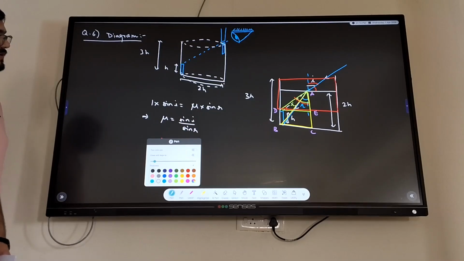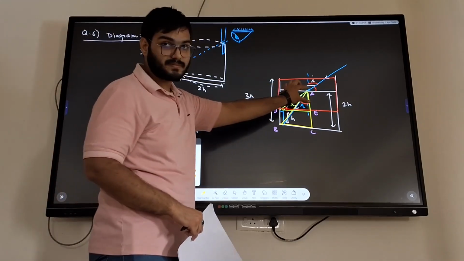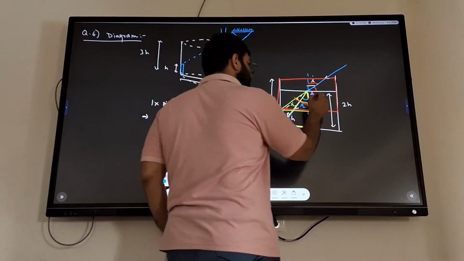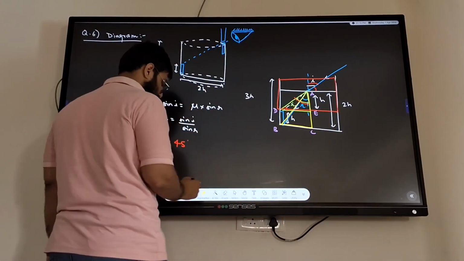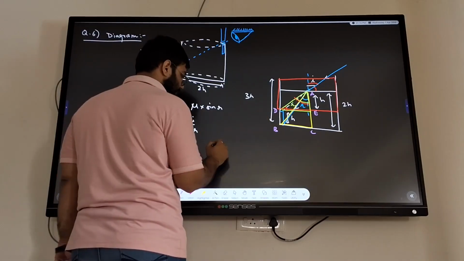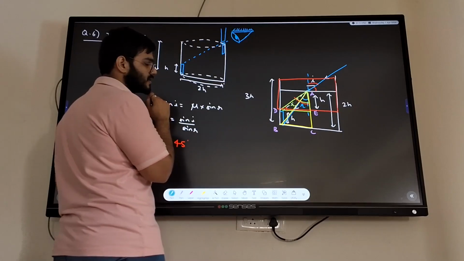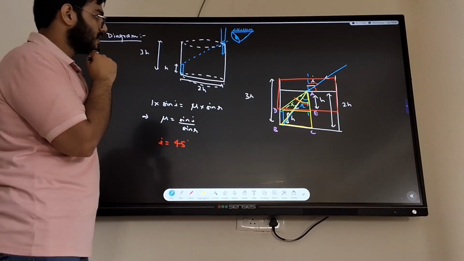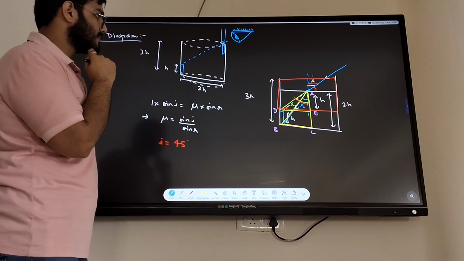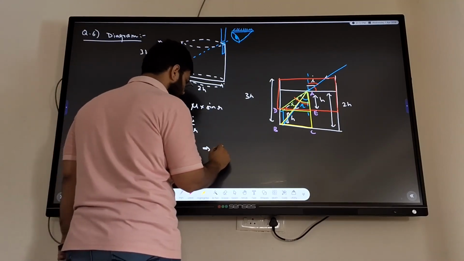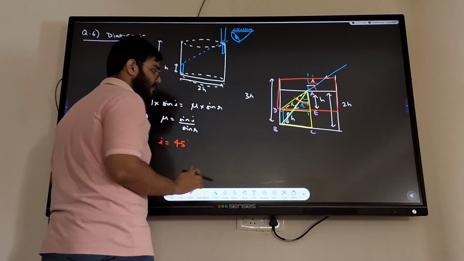If I is equal to 45, can I say anything about DE? I already know what is AE now, by the way. This is 2h, this is h, then what is this? h. That is also h. Then what is DE? I think I will apply sine, nahin. How can I get this? Sine से हो जाएगा क्या? Cos. Cos से हो जाएगा. So tan would be better. Tan से होएगा ना?